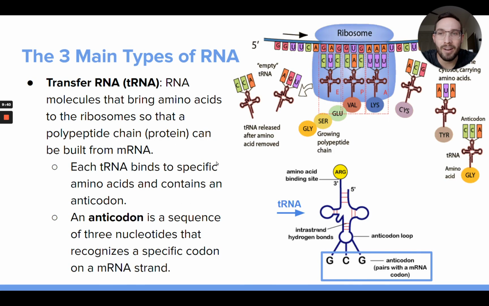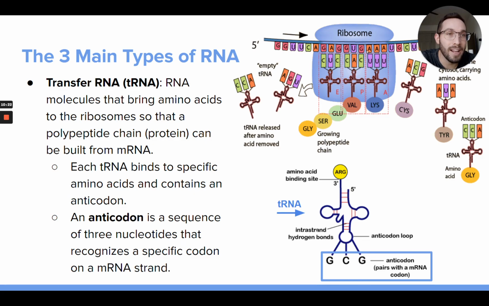And then there is the transfer RNA. The transfer RNA is this other piece you see in this picture here. It's called tRNA. These are RNA molecules that are going to bring the amino acids to the ribosome so that they can start being put together at the ribosome. On each tRNA molecule, there is also a special set of 3 nucleotides, but this is called the anticodon, and these anticodons pair complementarily to the codons on the mRNA. So on the mRNA you have the codon, and on the tRNA it has an anticodon that can match. And because of that matching, it's going to bring a specific amino acid.